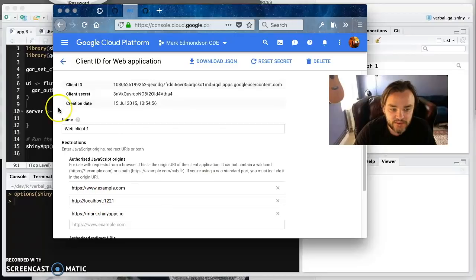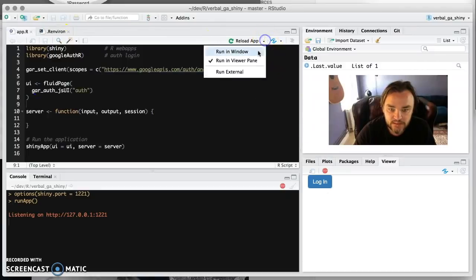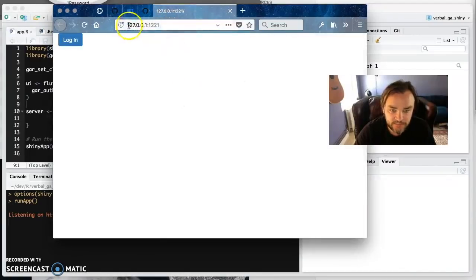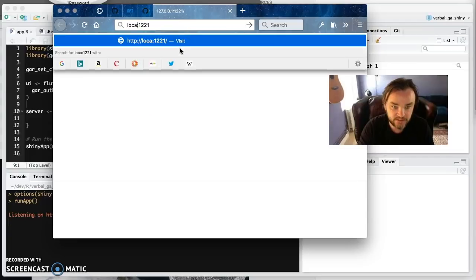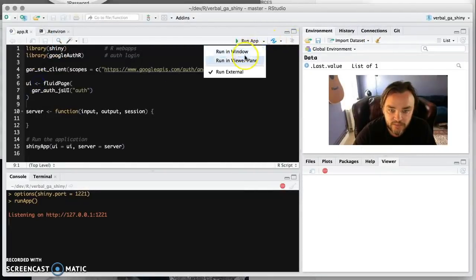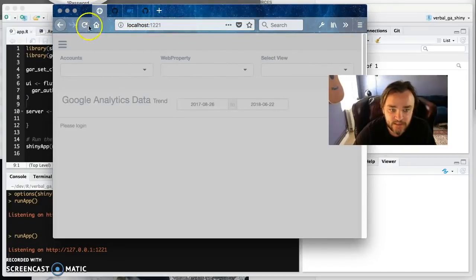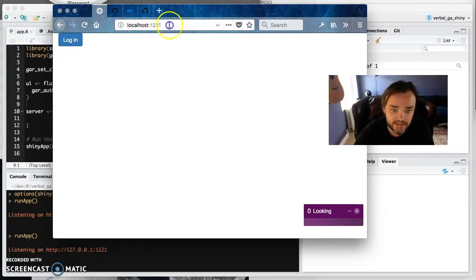The one annoying thing is that when you actually launch Shiny like this, if you run external in the browser, then it actually triggers it on 127.0.0.1. So what I do is I just change this to localhost like that, and that's exactly the same. So what I do is I run this in the viewer pane here. If you run it, it appears in the viewer pane, and then I just have localhost here, and because that server is started by that process, when you refresh this, then this is there as well, and this accepts the JavaScript origin. So that's good for local testing.